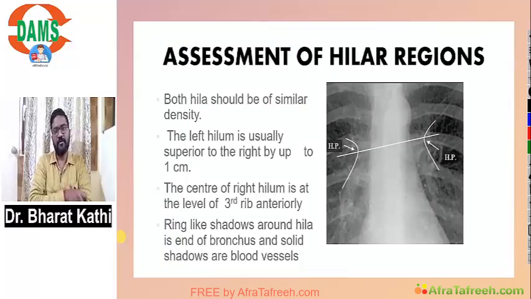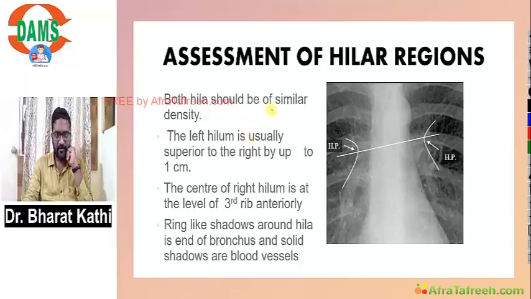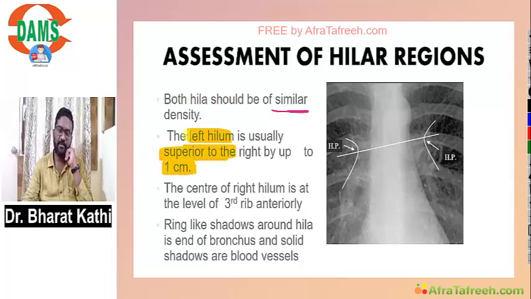Then assessment of hilar regions. So next thing, after seeing the mediastinal contour, right heart border, and left heart border, you look at the hilar. Generally, hilar should be of similar density. The left hilum is generally slightly higher by 1 centimeter. So here the point to know is left hilum higher.